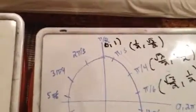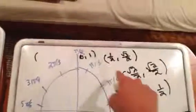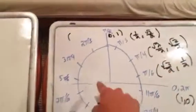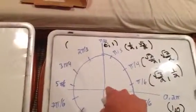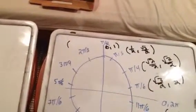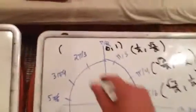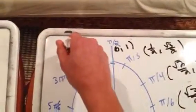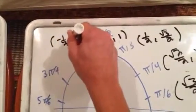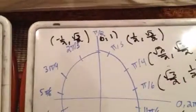Now 2 pi over 3. It's the same coordinates as this, but there's something you have to keep in mind. We are now in the second quadrant. This is why you also have to keep in mind which quadrant you're in, because certain values are going to be negative. Because we're in the second quadrant, x values are negative. So in this quadrant, it's (-1/2, √3/2). So the y value still stays positive.